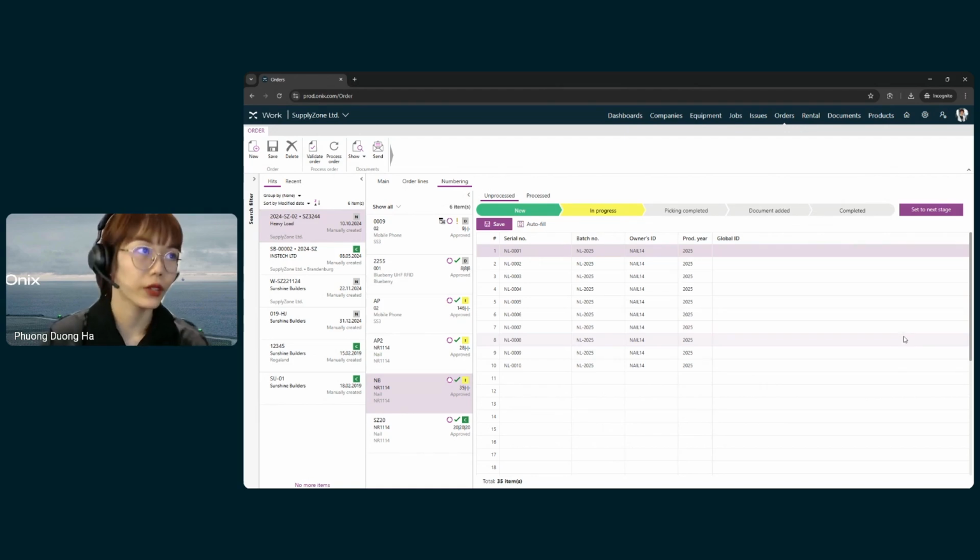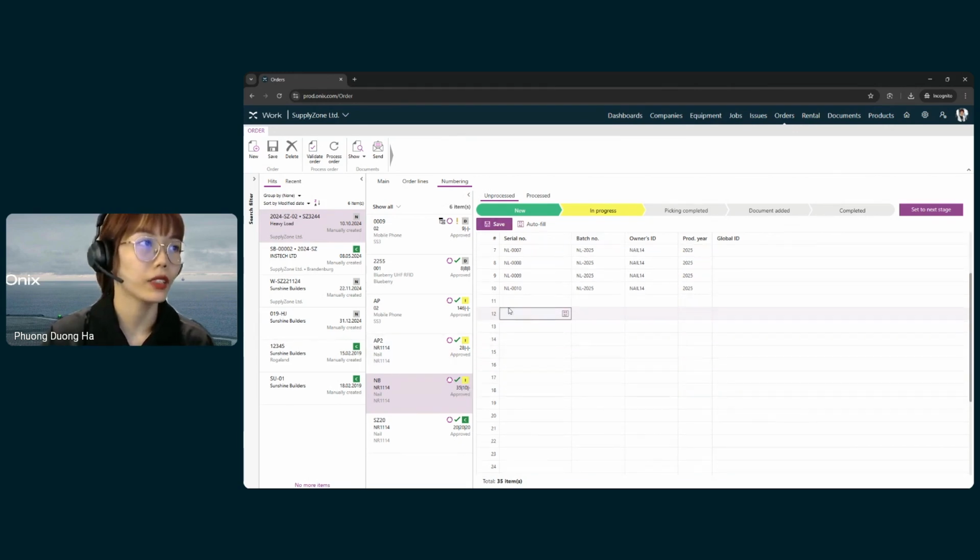So if you are working with an Excel sheet, then you just copy and paste into this quickly. Because I did not pick this order line with Onix Pick and Pack, my global ID column here is empty. Okay, so I save. You see that I have already picked 10 equipment.